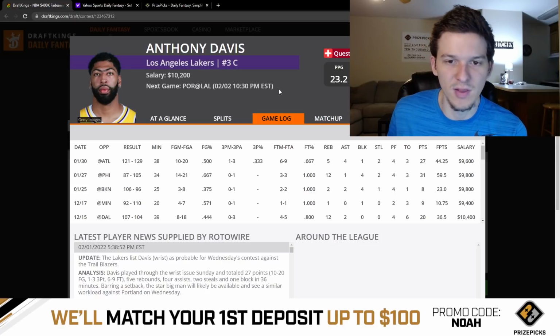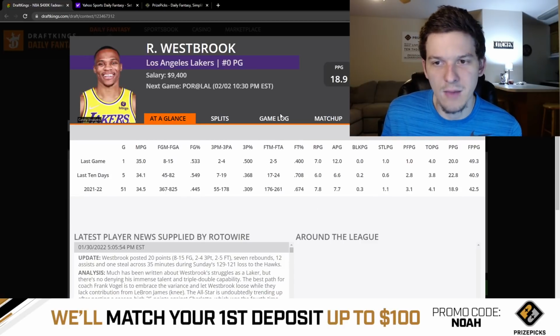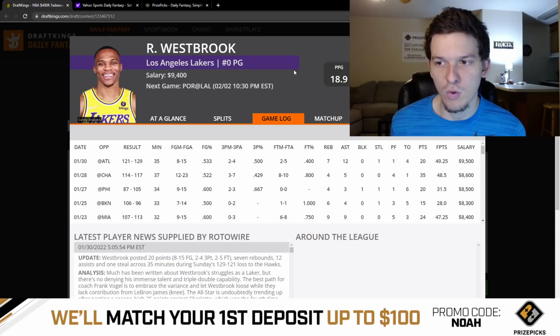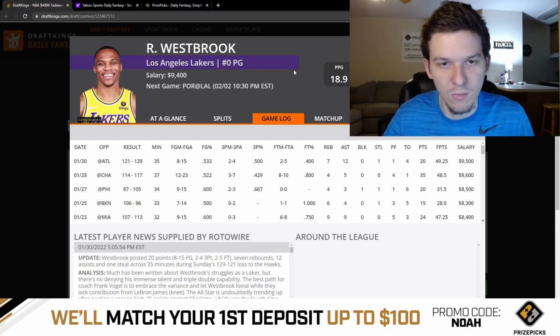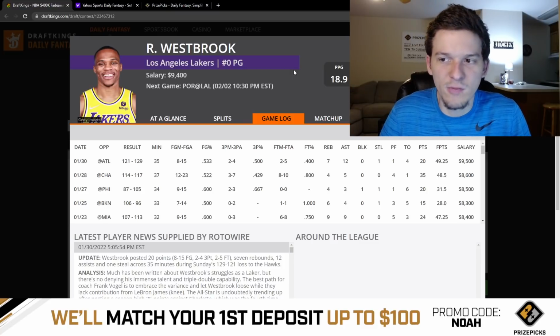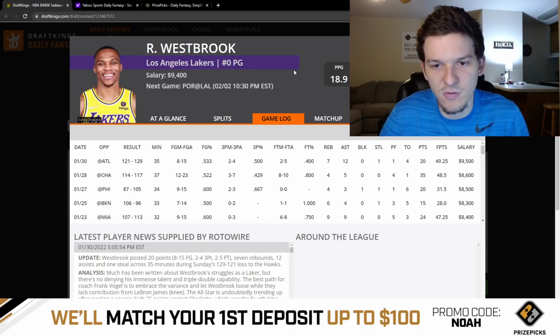Kind of similar to Westbrook. We've seen Westbrook have big games this year when he's been aggressive. He was great in that Hornets game on Friday night. Played 37 minutes, had 48 DraftKings points. He was really aggressive that game, driving to the basket. AD was really aggressive in the Sixers game, taking a ton of shots, shooting the ball really well, driving to the basket as well. I think the upside for both Westbrook and AD is there with LeBron off the floor, because these are going to be the 2 guys dominating the usage, taking most of the shots.